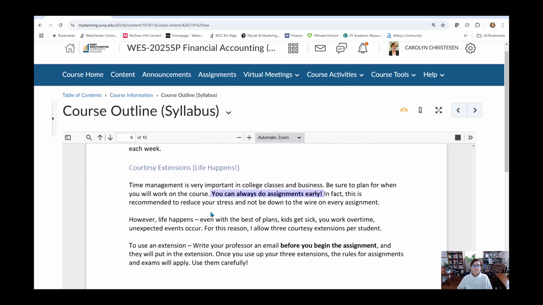Or kids get sick. All the assignments are open 2 weeks before they are due, except for the exams. So the exams are only open for a 3-day period. All right, so do go ahead and get ahead. The course does move very quickly, and if you get behind, it's very difficult to catch up because there are assignments due 3 times a week, right? So once you get behind, it's very difficult to get caught up.